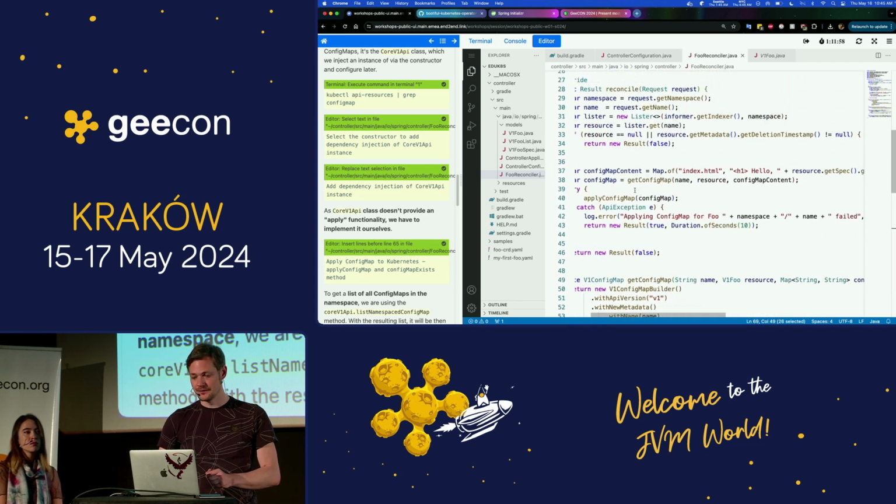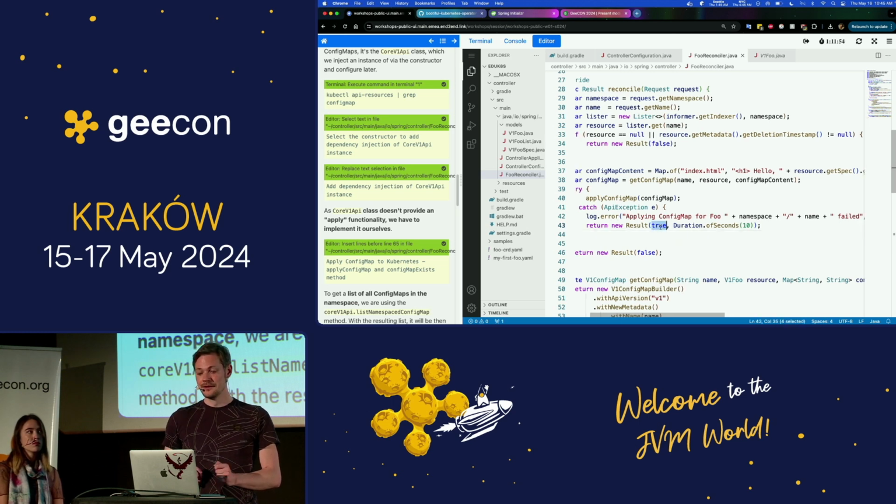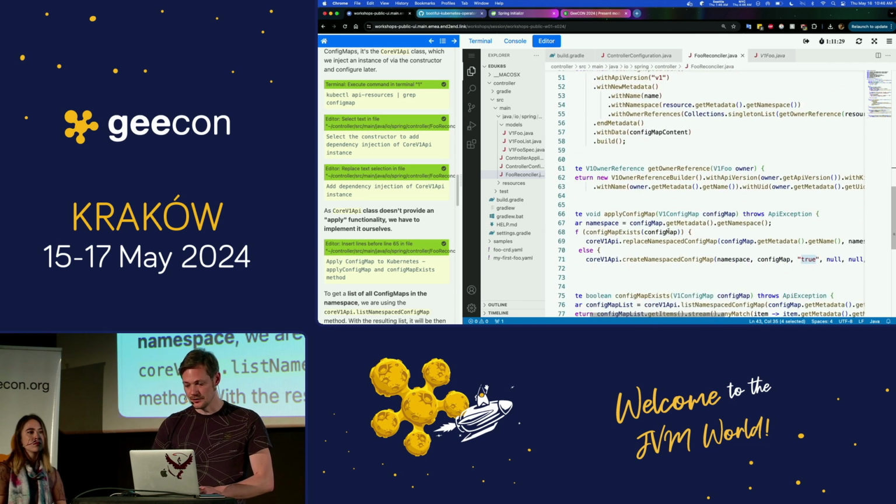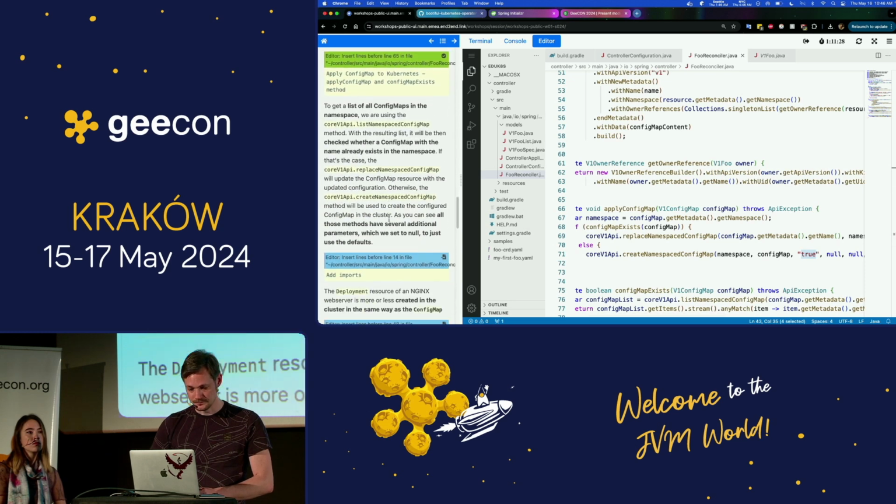So what happens then? Then we come into our catch here, which says we want to reconcile again in 10 seconds. So 10 seconds later, it comes back here, tries to create a config map, throws an error, and reconciles again. So now we're stuck in an infinite loop. That's not a good thing. So we want all actions within our controller to be repeatable, because that's the whole nature of a reconciliation loop. Things can get repeated. So we made sure our config map is repeatable.